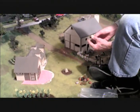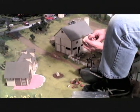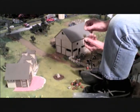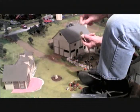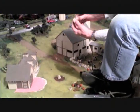I actually took these and put a nail down through them, dipped them in landscaping glue, the kind that comes from Woodland Scenics. It's scenic glue, because it's a plastic type glue that sticks to plastic. I dipped it in, and then I took my grasses, different colors of grasses, and sprinkled them on, and put those on a piece of wood. I had a couple of thousand of them, actually.